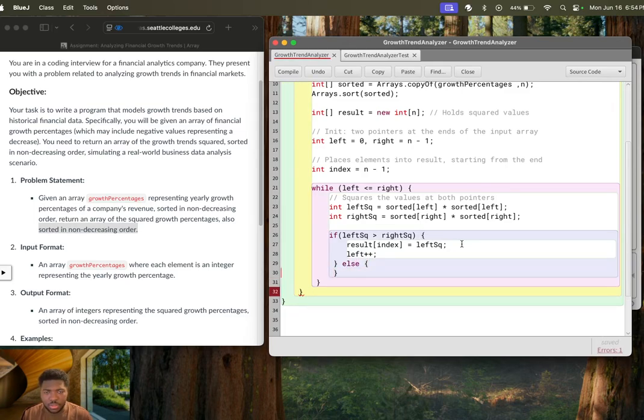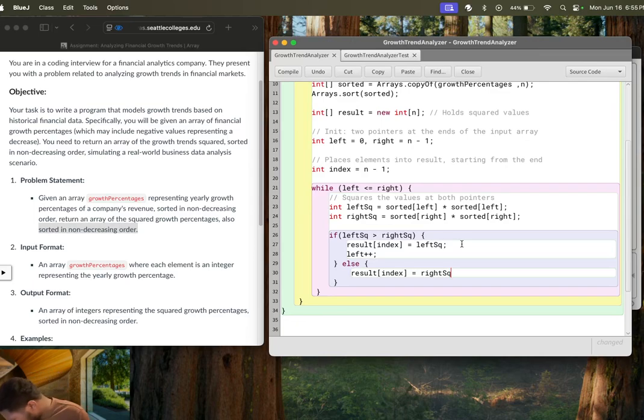It's going to be the same thing. Else results at the index, and store the right pointer squared, which is right square.